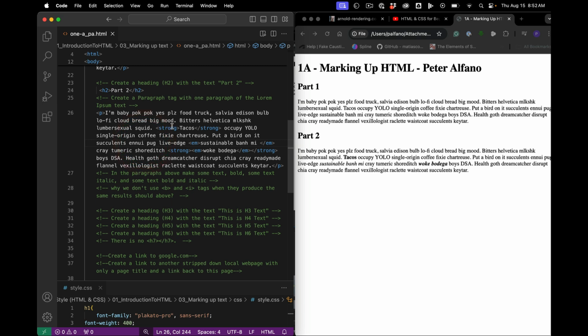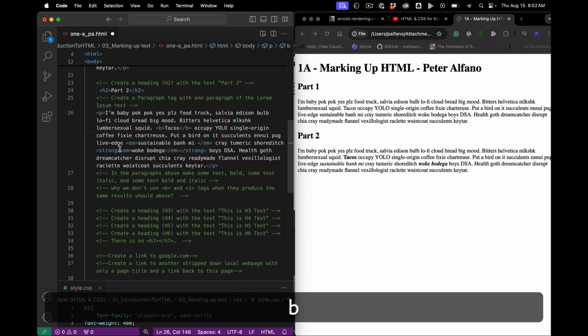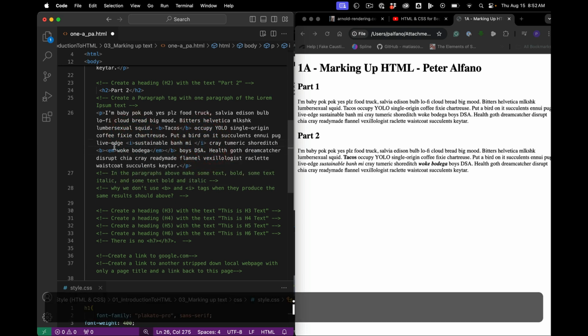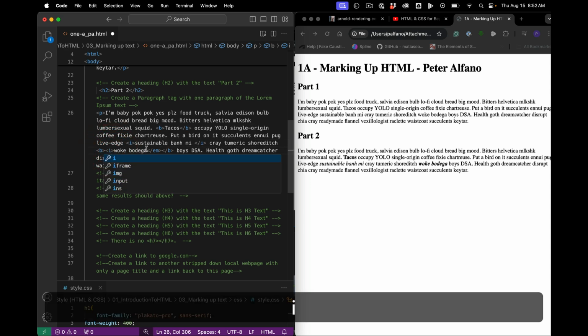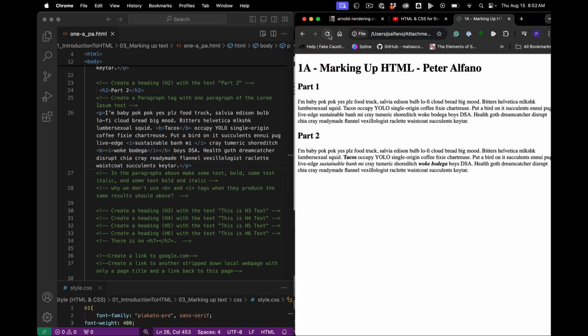Now instead of using these strong tags, we could do B and I, and it will look exactly the same. And you would say, oh, well, that's less to type and it looks exactly the same. Why don't we do it?